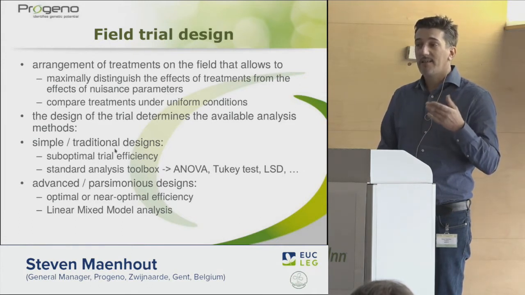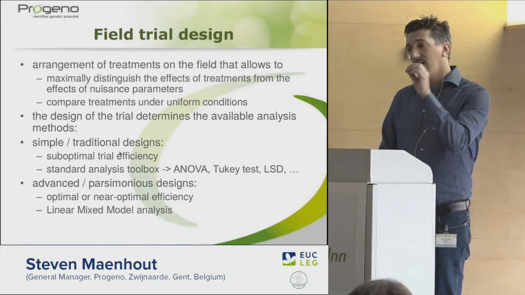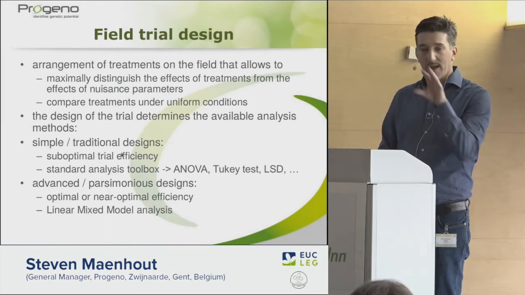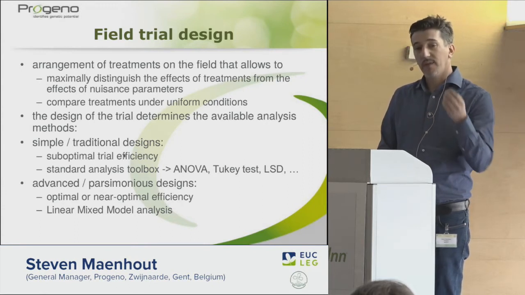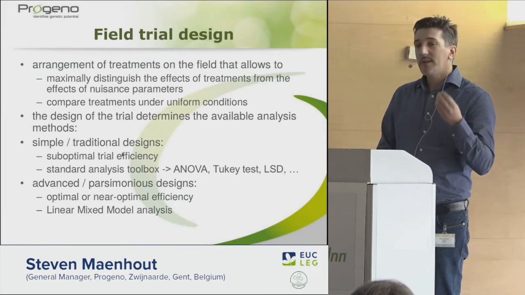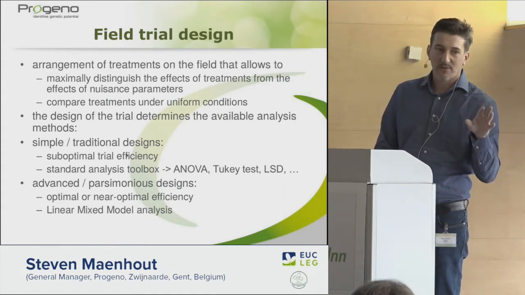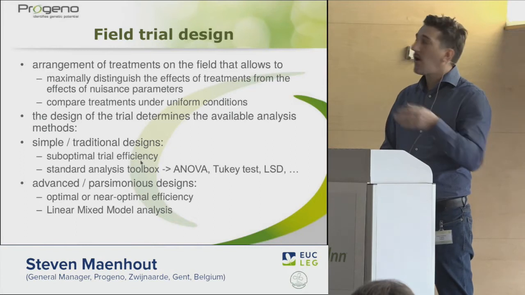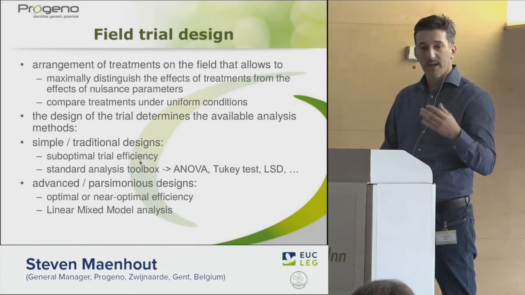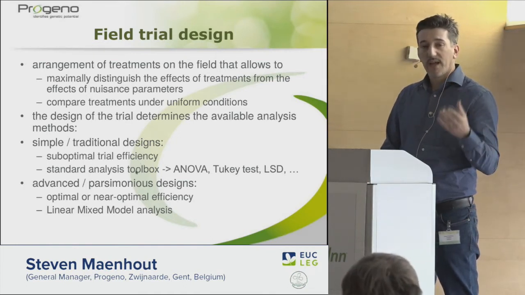For example, if you calculate the mean, if you have a completely balanced design, meaning that every accession is present on the same number of plots, randomly distributed over your trial, and you take the average of the observations that you make, then that is already a pretty good estimator. It will be hard to get a better estimate using more advanced models, not taking into account spatial effects, admittedly, but just saying that there's nothing wrong with calculating an average as long as your data is balanced, as long as you have multiple replications. So simple designs might be more advantageous if you're looking into more standard analysis.